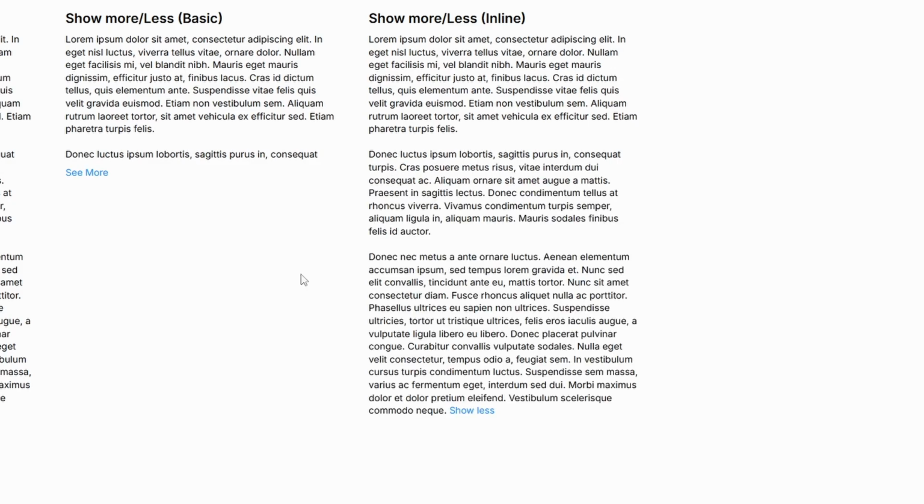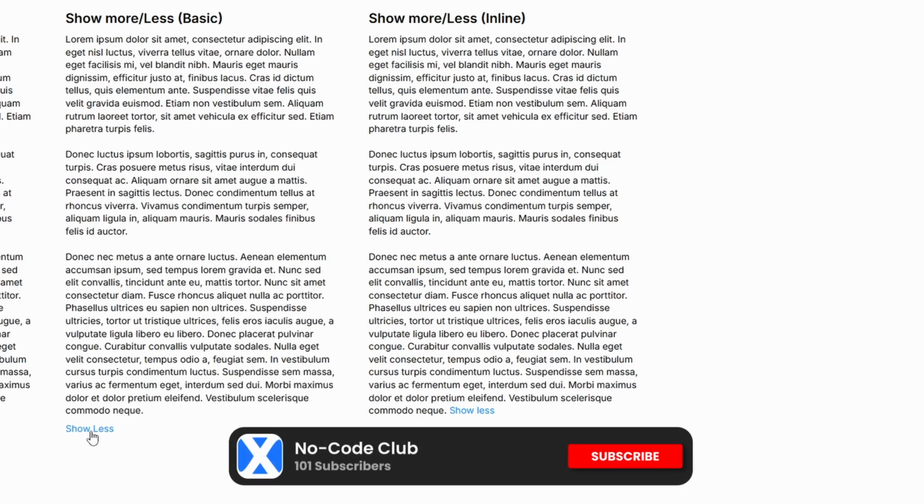the color changed. Both approaches rely on custom states to work, but the inline approach uses the Toolbox plugin to make sure that the text stays in line whenever there is enough room for it, while the basic approach simply uses Bubble's default workflow approach that places the text beneath the long text and it always stays there.